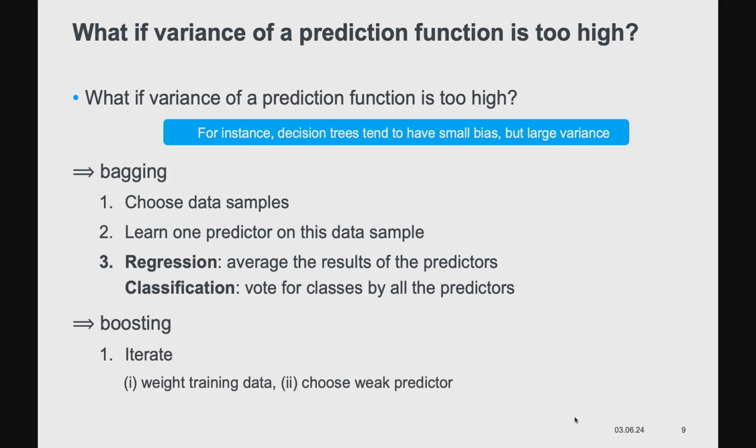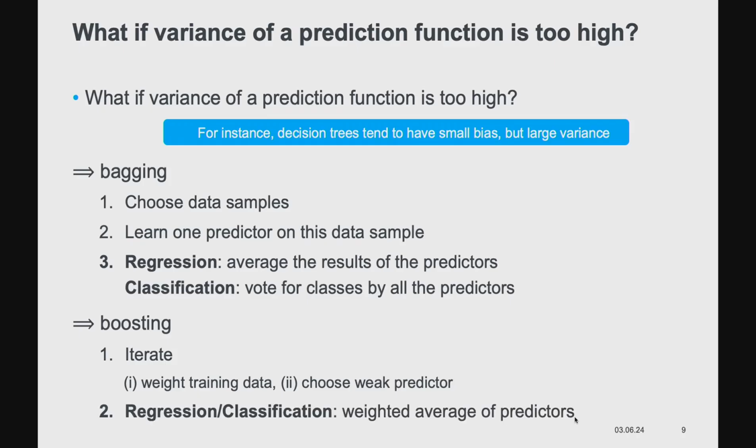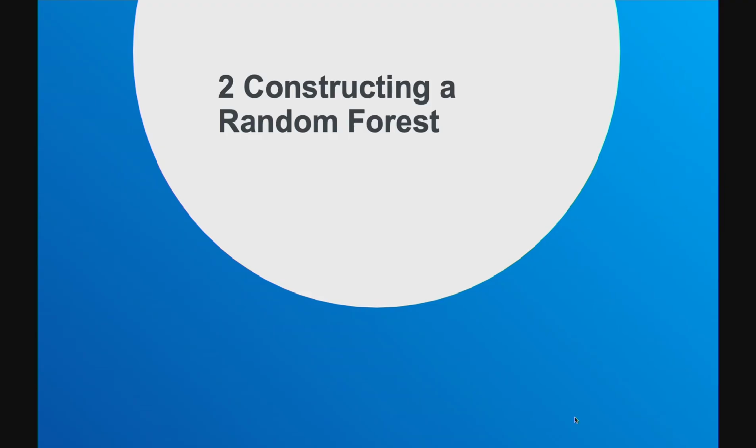When you do boosting, you weigh your training data. You weigh your training data in a way such that data that is misclassified the most often receives the most weight. And then you choose a very weak predictor. This is a bit abstract. This is quite clear, I think. This is quite abstract, but when we get to the actual method, it should become clear. But that's about it. It is really about using some data several times.